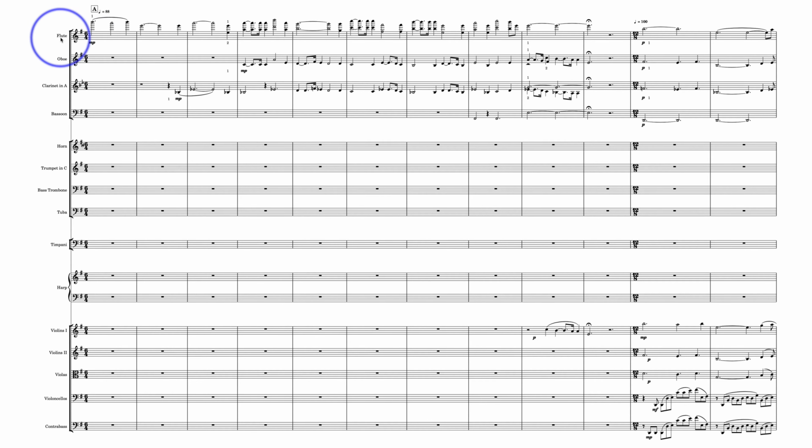So yeah, this should be two flutes, two oboes, two clarinets in A, two bassoons, two horns, and so on, two trumpets in C. So we need to know all that information. Of course, you don't have to tell us how many violins and violas and so on. That's all fine. But go refer to some orchestral scores, some printed scores, and you'll see exactly what I mean right from the beginning.